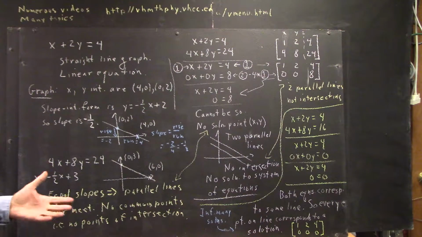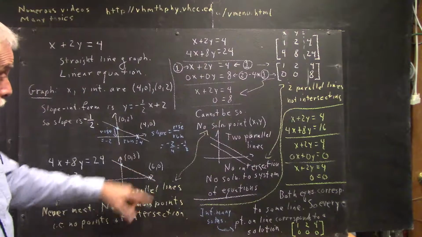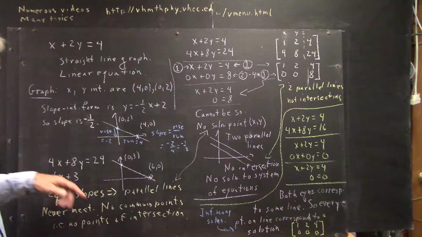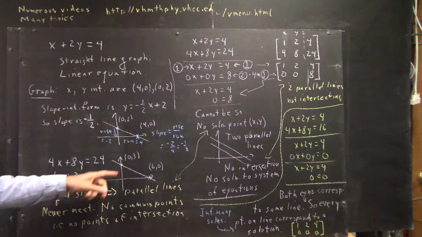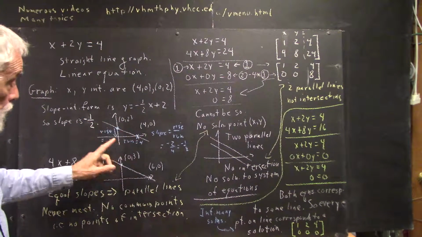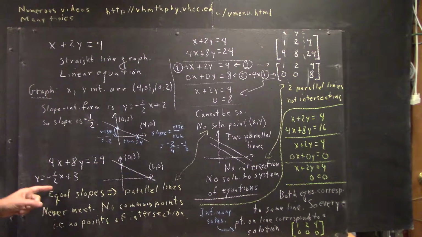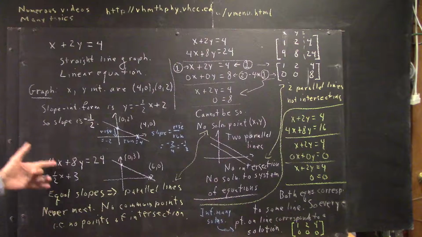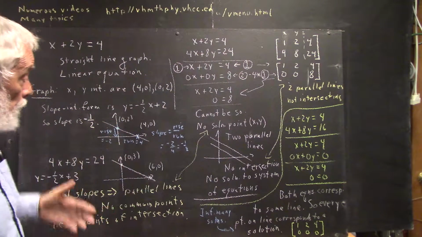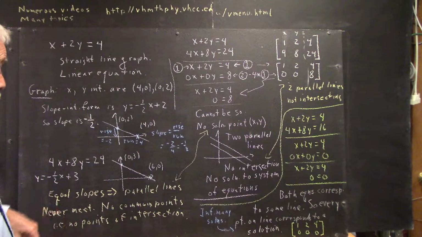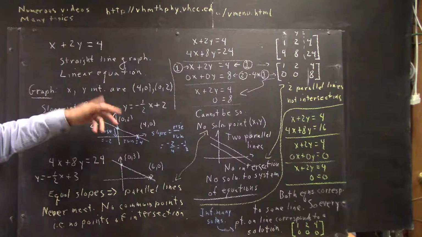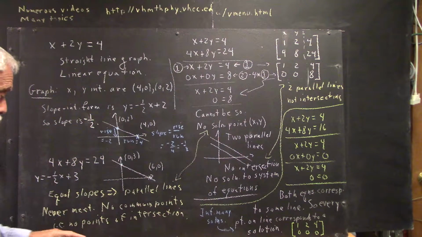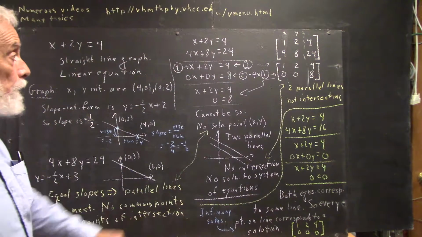This equation, similarly, we can find the intercepts. They're (0, 3) and (6, 0). So the graph is clearly not the same as the graph for this equation. However, it does have the same slope, as we can easily see by doing rise over run for this one, rise over run for this one, or solving for y. We find that the slope is negative 1/2. So we have two lines that are parallel, and they're not the same line. They're different lines, okay? So we have two parallel lines with different y-intercepts. So these two parallel lines are never going to meet, and there's got to be no common points to these lines and no points of intersection.